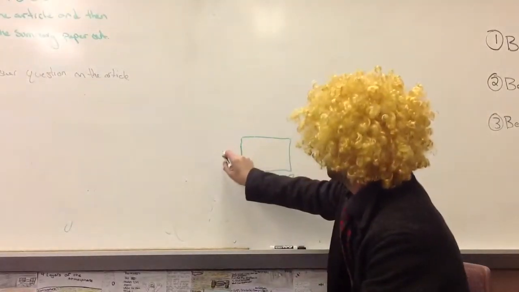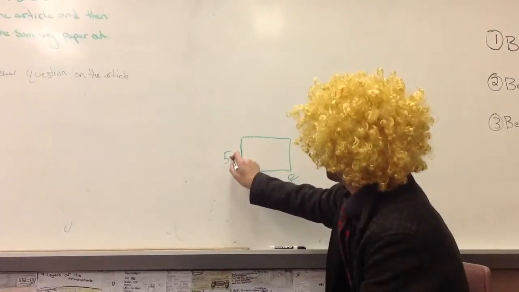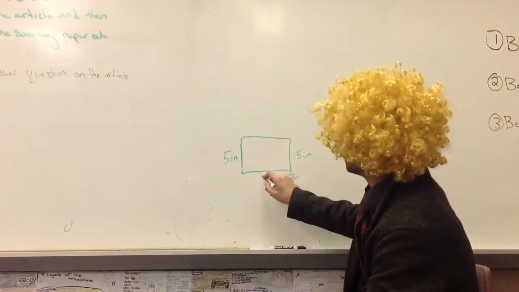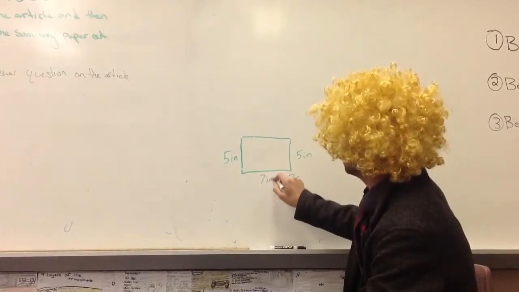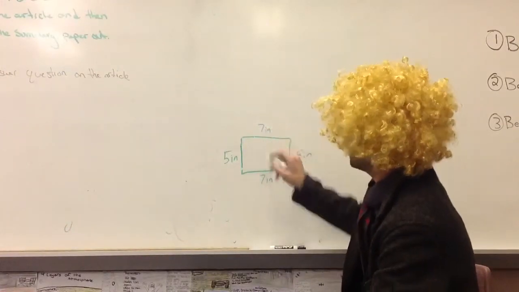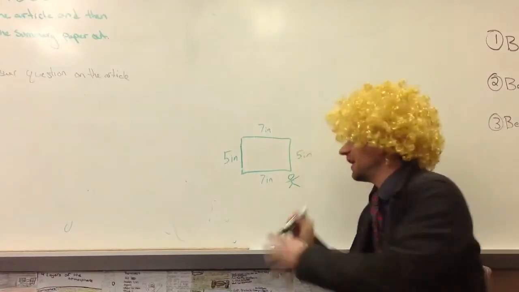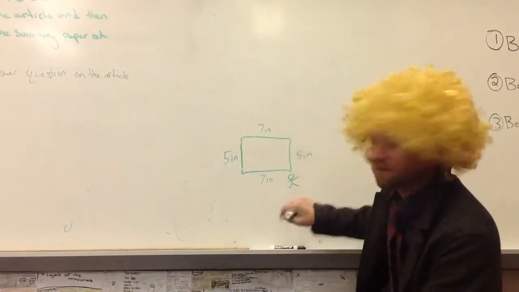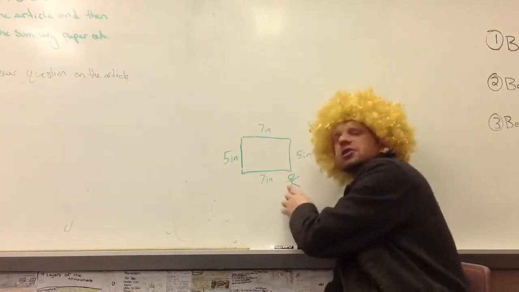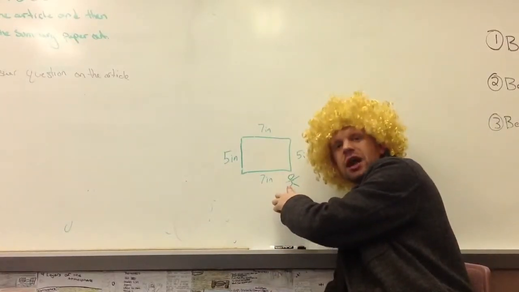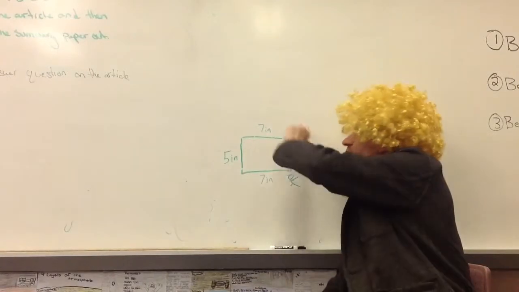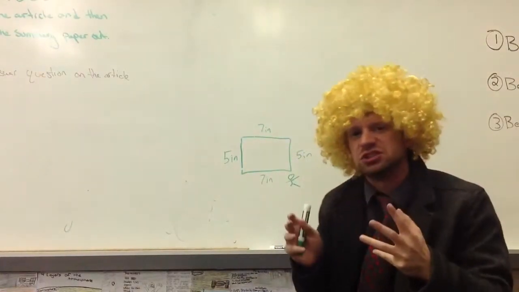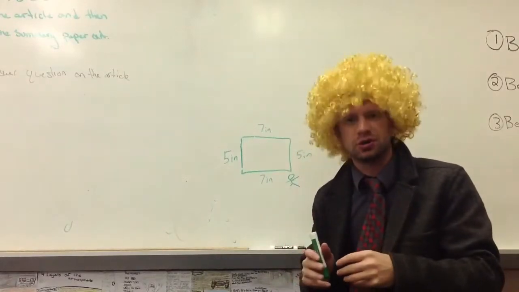Let's imagine that this side is 5 inches, and this side is 5 inches, and this side is 7 inches, and this side is 7 inches. To find the perimeter, the distance around the shape, we would want to figure out how far the miniature Mr. L, or we could say Fliguria, is going to walk all the way around this. How many inches will he walk?